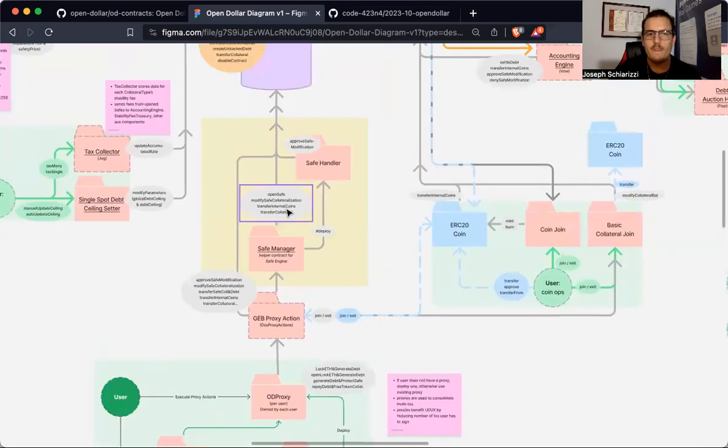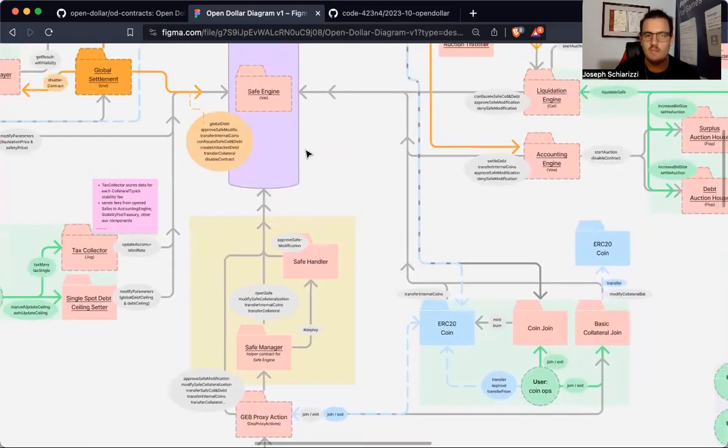The safe manager knows who owns each individual safe and uses that to call the safe handler. The safe engine knows which safe to interact with, which ID to use, etc., because each safe handler is unique to that particular safe.